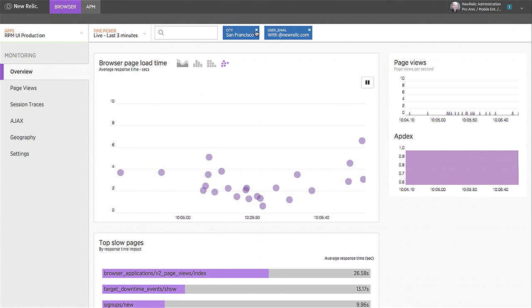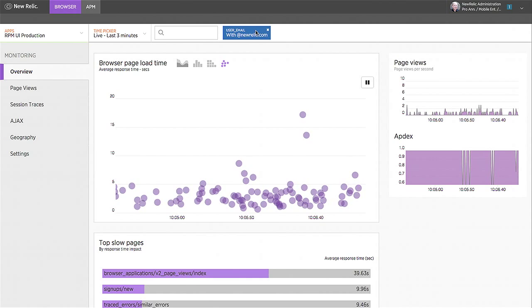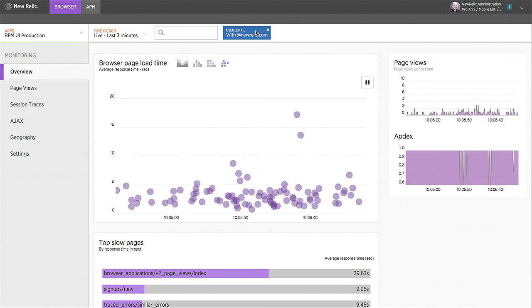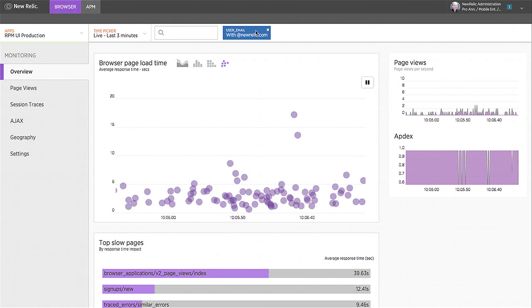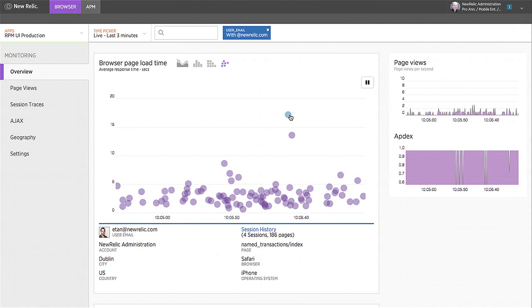and why don't I take out San Francisco? We've got a lot of employees outside of San Francisco, too. So here are the New Relic employees using our software right now. Again, imagine real time. Someone's on the phone saying, I'm having trouble using your site. And it's like, I see the transactions right now. I can say, oh, who is this unfortunate soul?